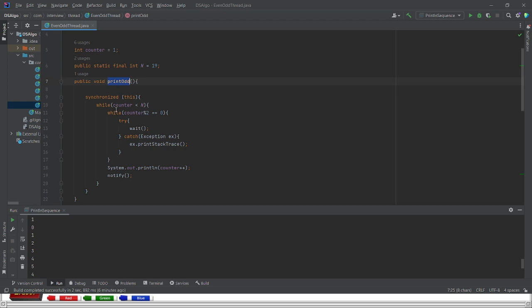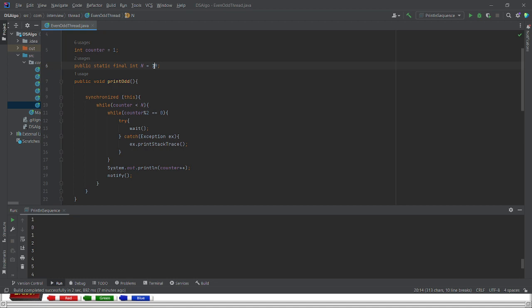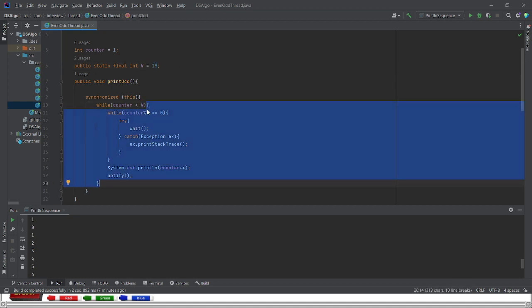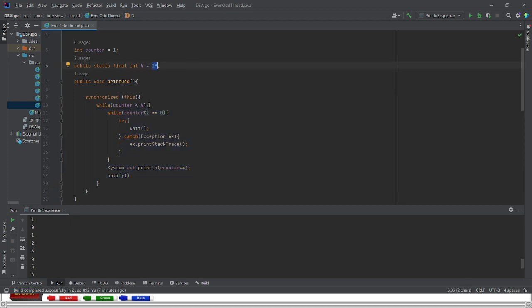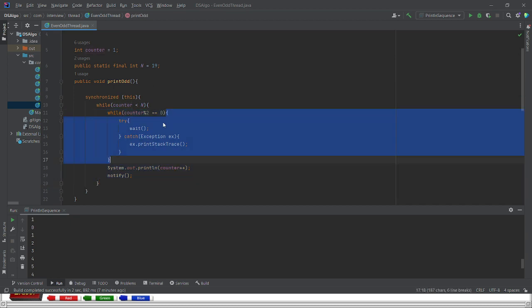And I created the print odd method, like I said. Whenever I have to print the odd, it is a kind of loop up to this number, 19. Whatever number you want, you can initialize, but for me I am keeping 19. Then here I kept the waiting condition: counter percentage 2 double equal to 0.